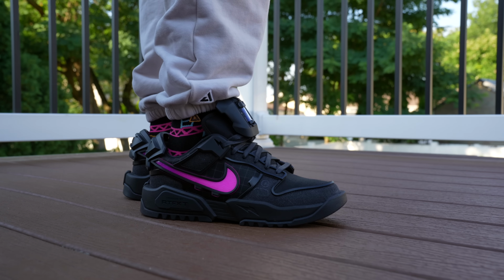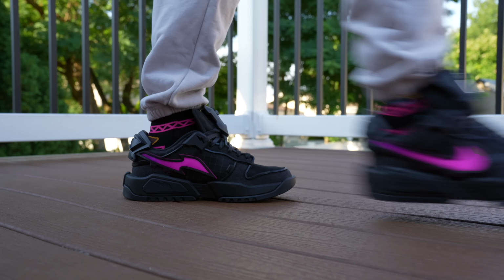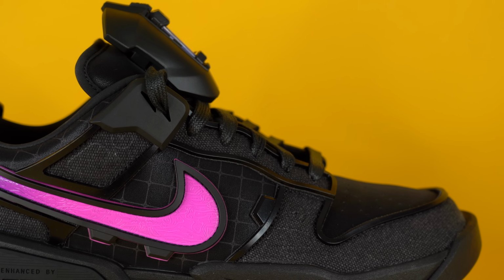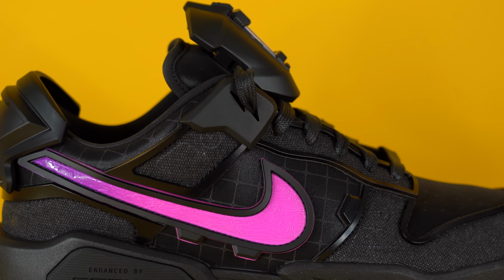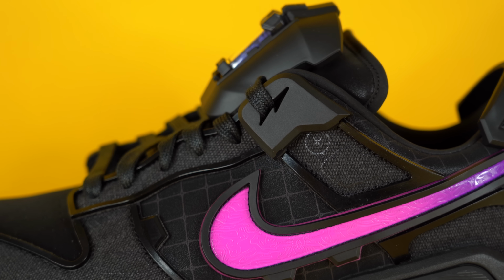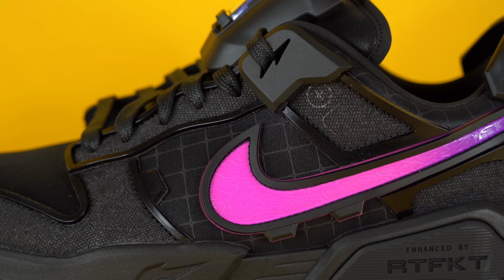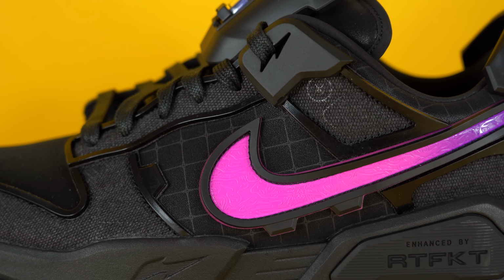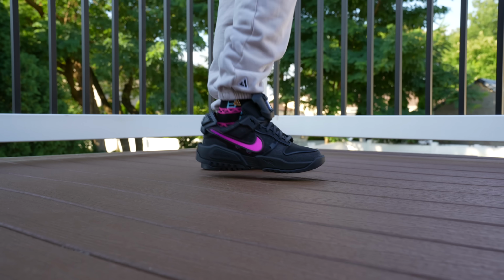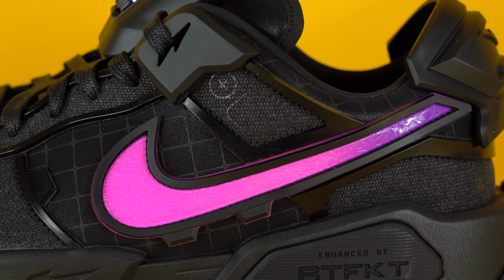Continuing back on the sneaker, on the midfoot of the shoe, you've got more of that black synthetic nubuck or leather material. You've got this sort of light gray grid pattern printed onto it, which does make this feel like, I don't know, like the skeleton of a level. I really don't know what I'm talking about. It makes it feel more digital. Overlaid on top of that, you've got the Nike swoosh, which actually fades from light pink to purple, which I think is very, very cool. It's also got these laser etched details all the way across it, which gives it this very interesting texture. And of course, it's also outlined by the black bio-based PU.